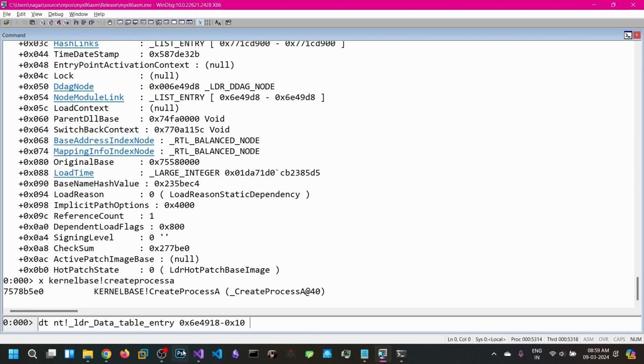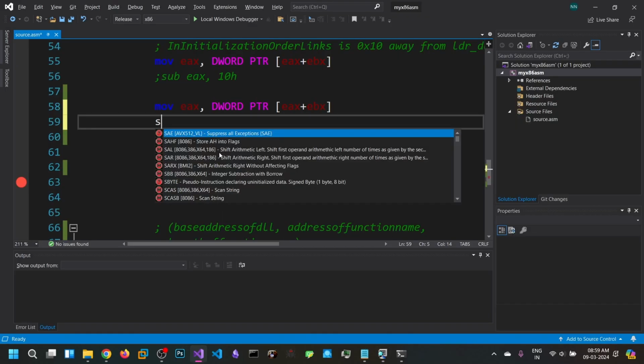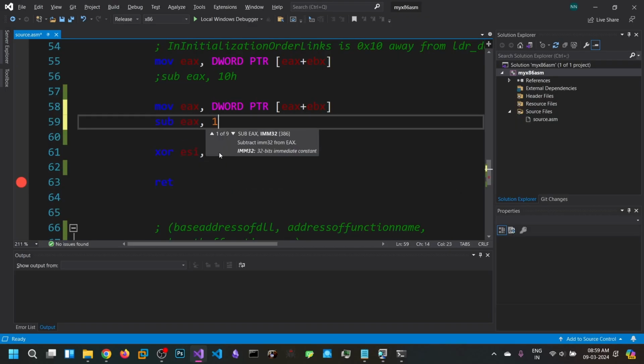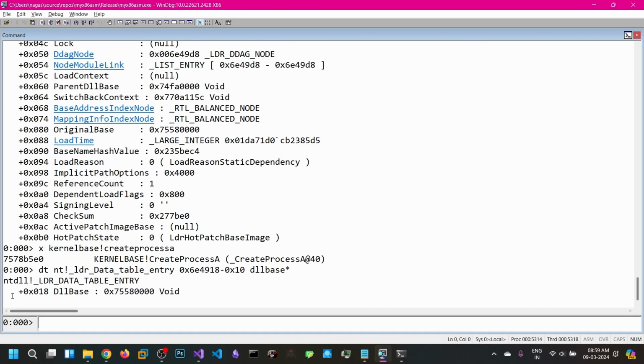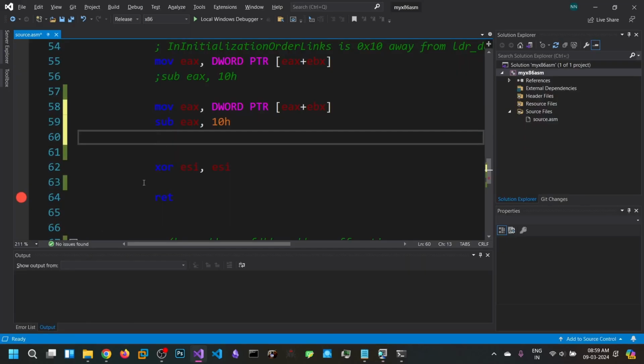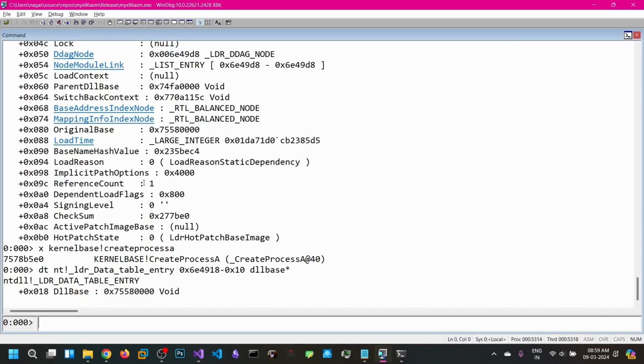And again we are going to subtract this 10 and add the 18. Now we need to read 4 bytes from here.